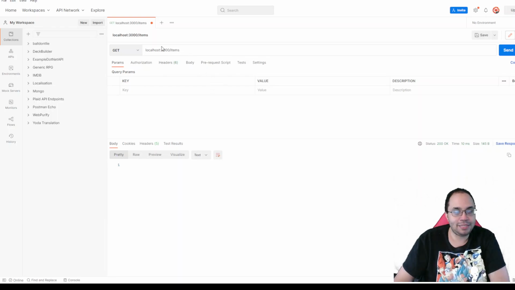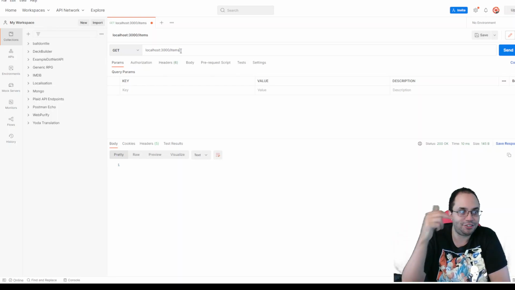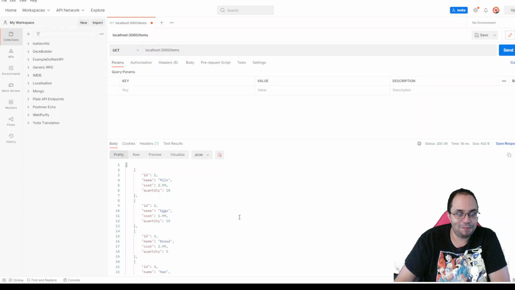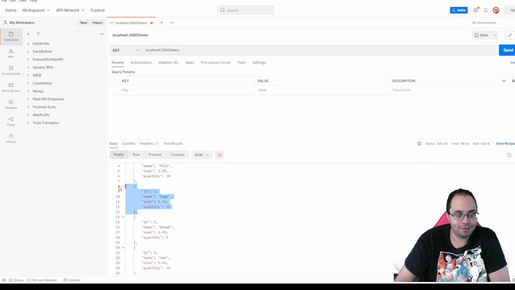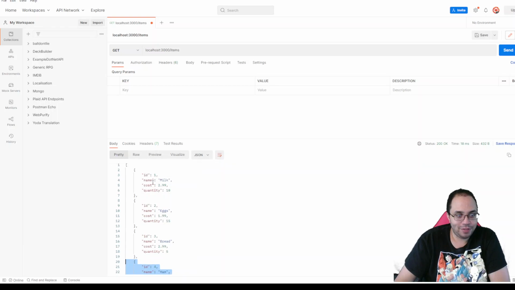Okay, because typically we do this because, well, we like the endpoint says items. That must be the thing you want. It's very obvious to the person using the API that this is the thing that they want. So we're going to do a get, and then we're going to hit send. And bam, look what it gives us. Okay, we got a status of 200. Okay, the format is JSON. And then look, we got it. Each object is the stuff from our item array. All right, so that's pretty cool. So we got an array, and then there's a bunch of objects. So that worked out pretty well.